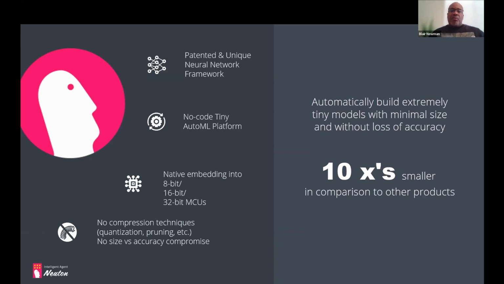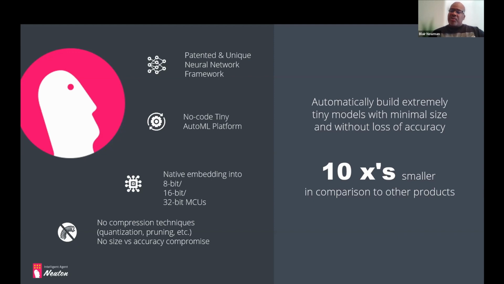And we're able to do everything that you just saw Daniil demonstrate, everything that I just discussed at the moment. We're able to do that in one iteration without performing some of those other techniques that you would probably have to do with other well-known vendors. So typically you're building a model, you build that model, then after that, you have to take some additional steps to then maybe reduce the size of the model so that you can embed it into your respective device. With Neuton, you don't have to do that at all.